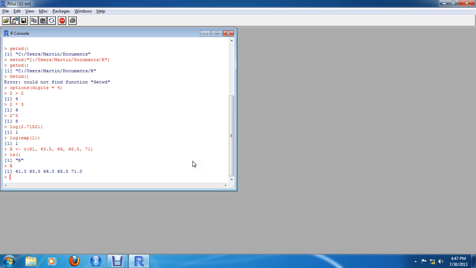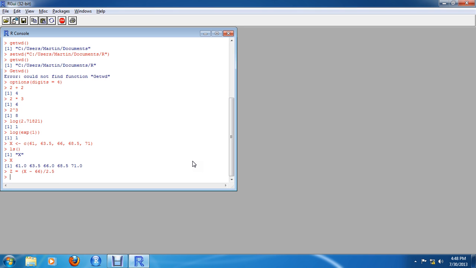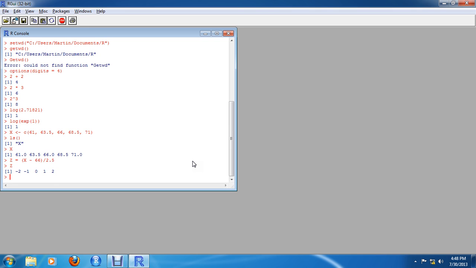So let's use R to calculate the standardized z values from this data. So z is equal to x minus the mean of 66 divided by the standard deviation of 2.5. And if you type in z, you'll see the results of the standardized z-scores there.